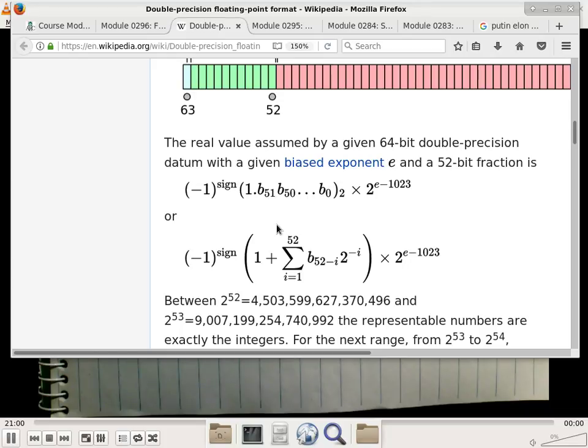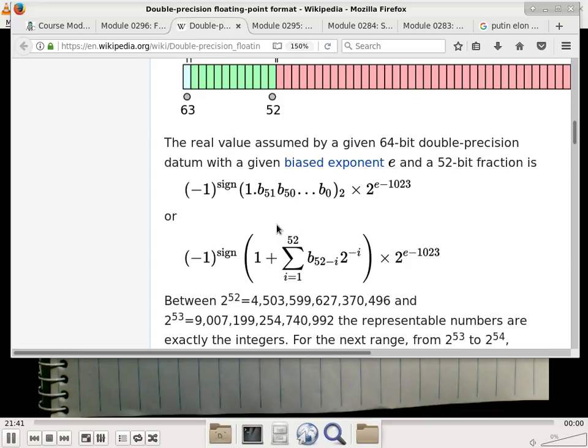So let's take a look at this one. I have a slightly different way of presenting the same thing. But the idea is you have 3 chunks. The first chunk is just the sign, which is bit 63. The most significant bit is the sign bit. But this sign bit is really just the sign and nothing else. If the sign bit is 1, then the value being represented is negative. If the sign bit is a 0, the quantity it is representing is non-negative. It is as simple as that. There's no 2's complement, crazy stuff like that. It really is just, if the sign is 1, it's negative. If not, it is non-negative.